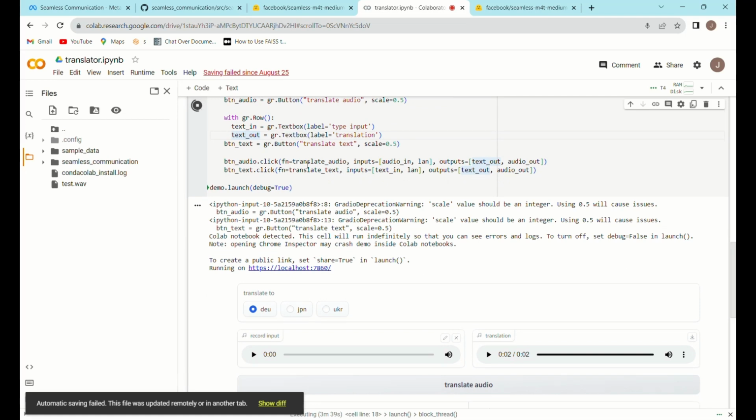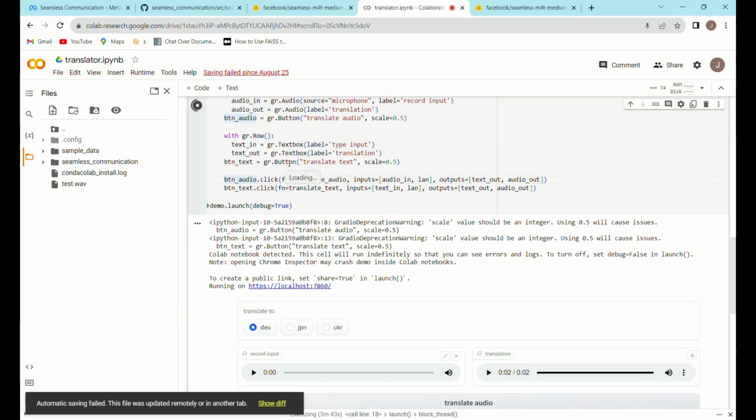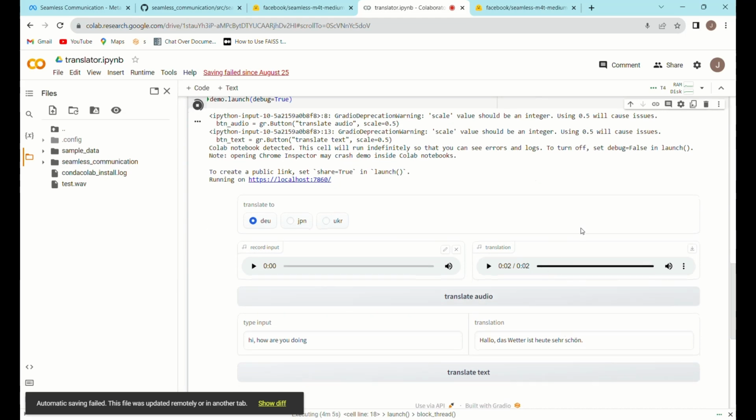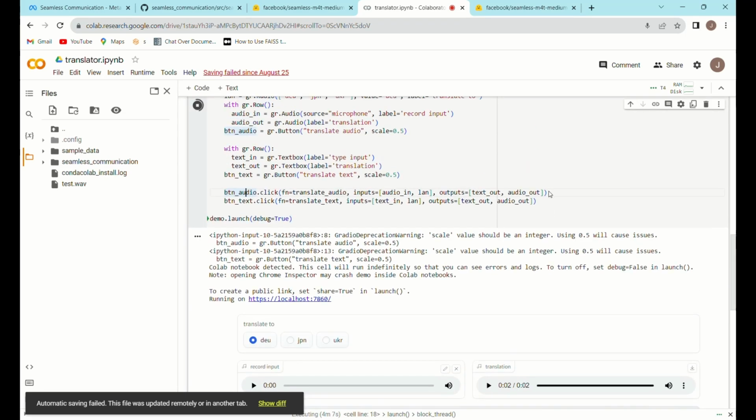And all that we need to do now in terms of functionality is say that if somebody clicks the audio translate button, we'll execute our translate audio function, and will take as inputs the audio in, which can be recorded here via the microphone, and then the len radio buttons up here, and it will output the text and the audio to our two translation segments here.